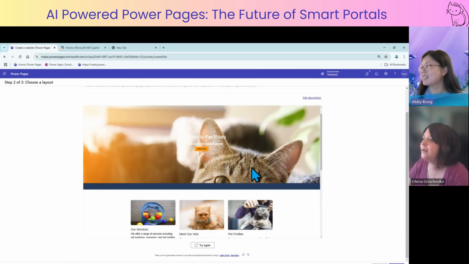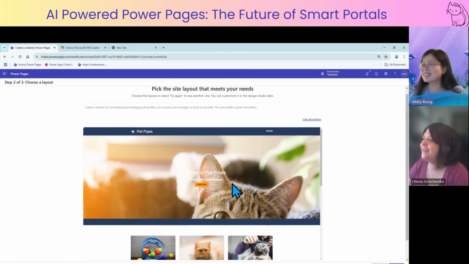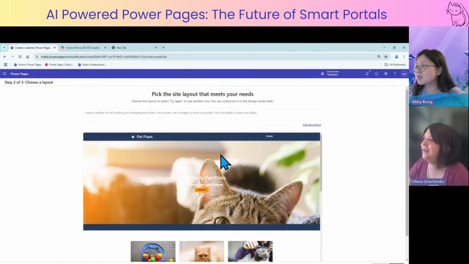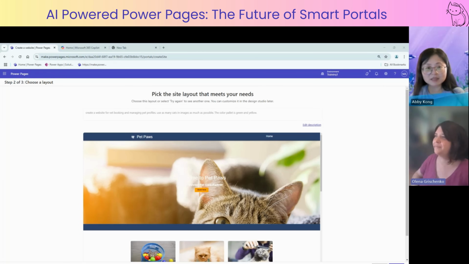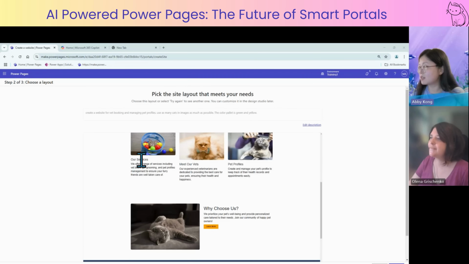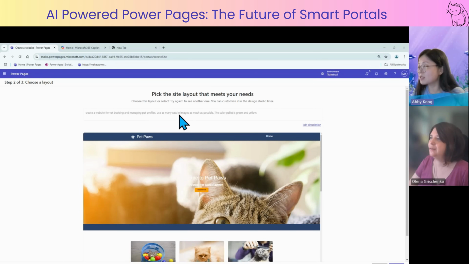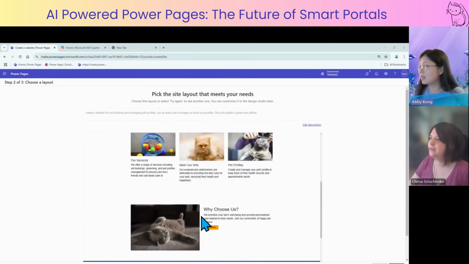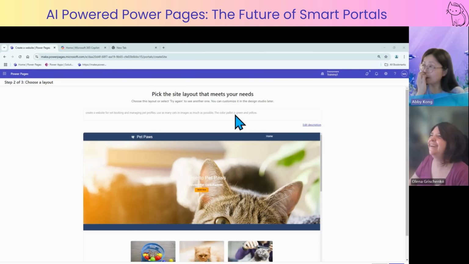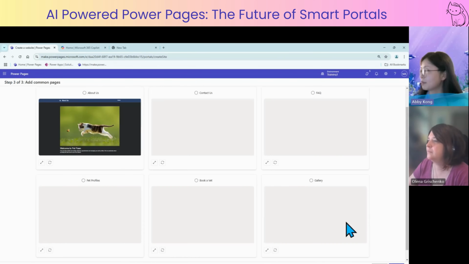It does listen to us to use a lot of cat pictures. It's creating a website for us, creating some elements on the page already, and it listened to us about the cat pictures, but it's not really doing the green and yellow color. We're going to fix what we see later. If we want to, we can still edit the description and regenerate. Let's go ahead to the next step.